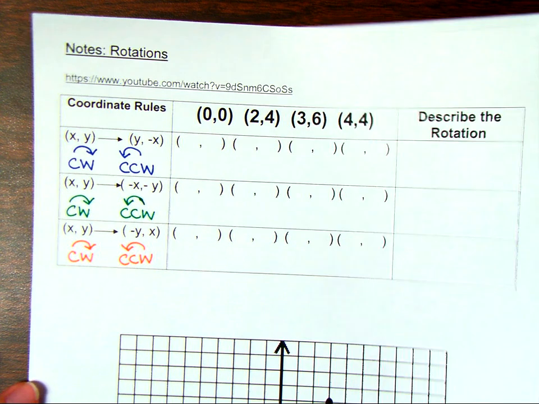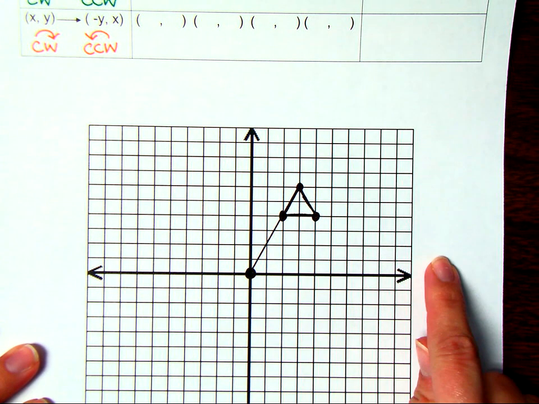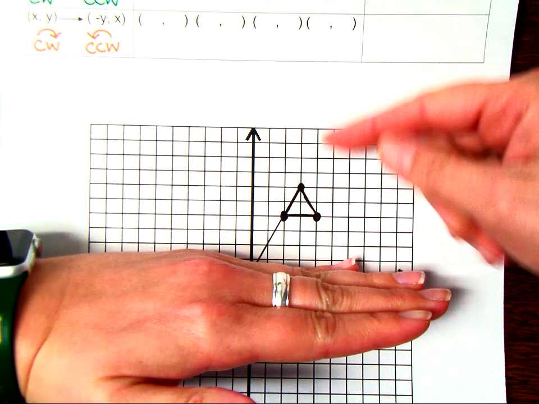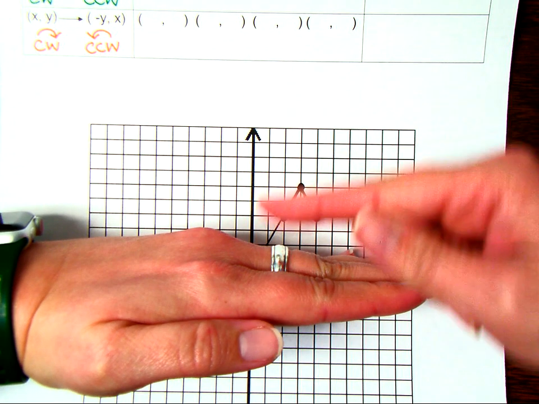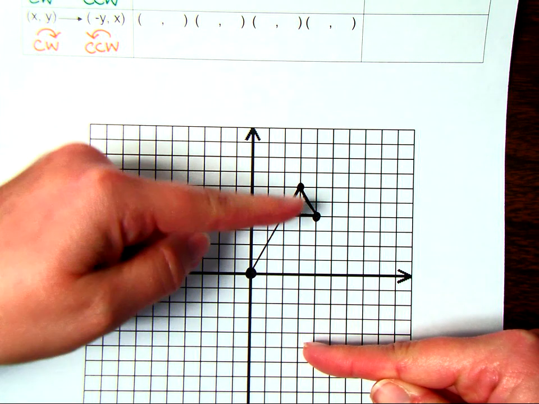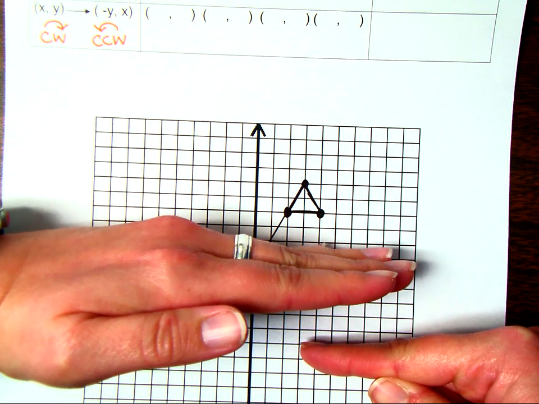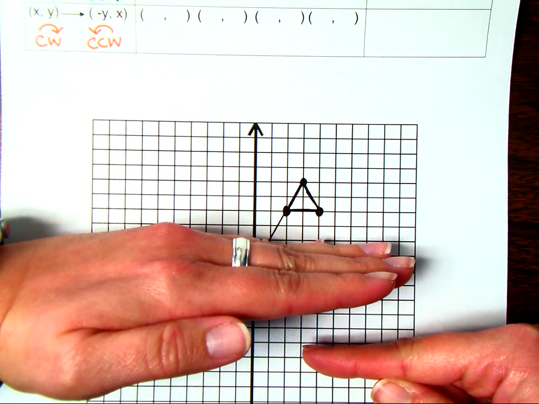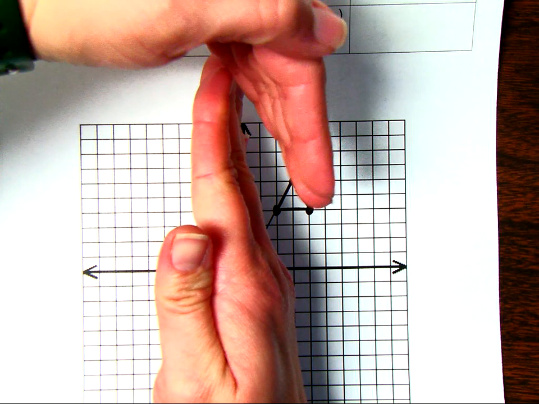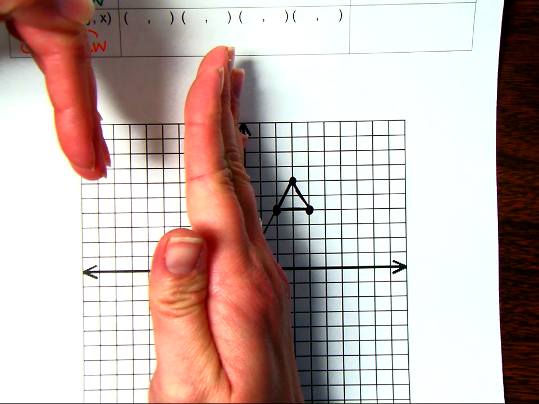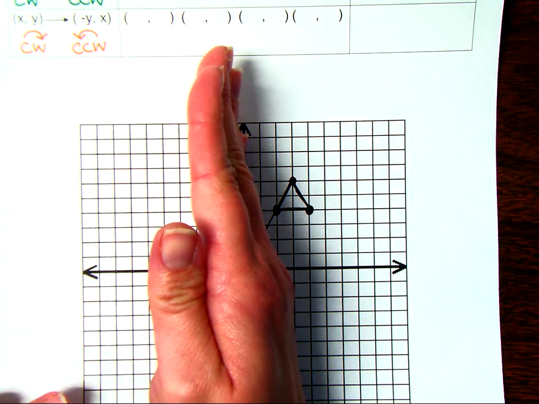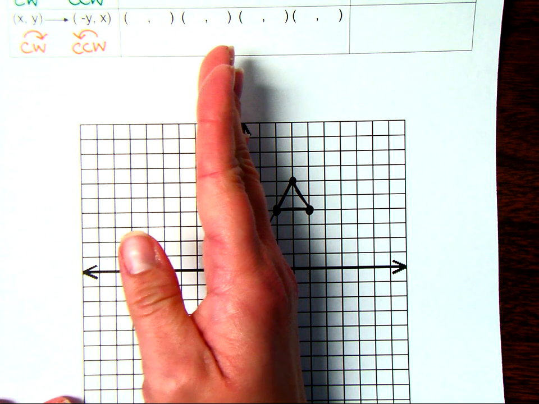Then we've talked about reflection, where we have the x-axis or the y-axis as our mirror image or a reflection over. So if this triangle were here and we reflect across the x, it's still the same distance from the origin, but it's at a different height. So when we reflect across the x, remember that our x stays the same and our y's are different. If we were to use the y-axis for this triangle and fold this over, reflect across the y, it's at the same height, but now it's not to the right of the origin, it's to the left. So when you reflect across the y, your y's stay the same, your x's change.